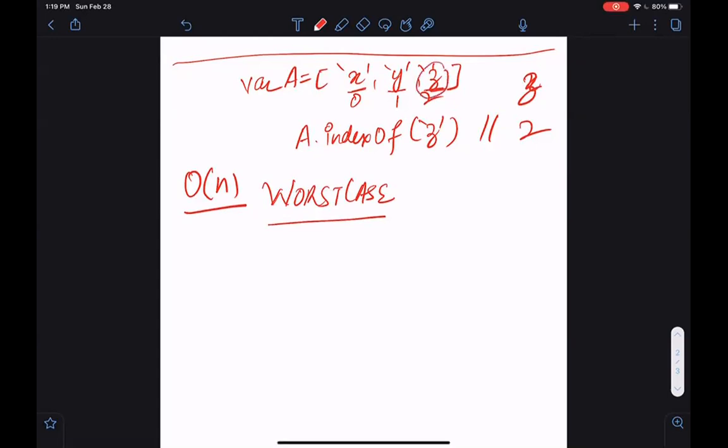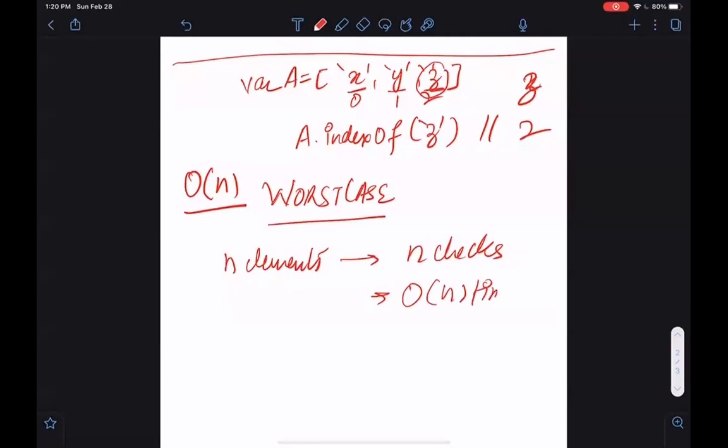Let's say we have n elements, so you have to make n checks to do our job. That would be big O of n time complexity. This is called a linear search.